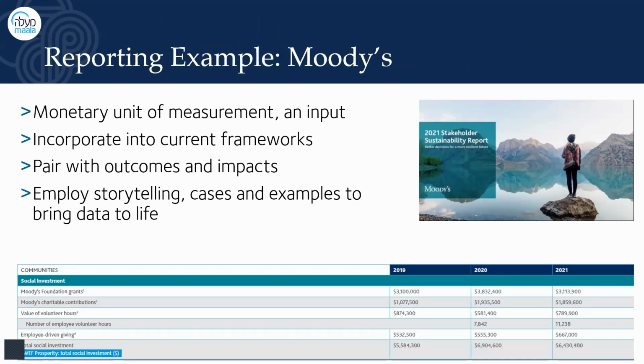And then here's a real world example. Moody's, their stakeholder sustainability report. They again reported it in that monetary unit of measurement, that input metric, and they incorporated it into their current frameworks and how they currently structured their report. And they paired it with more broadly in the report outcomes and impacts, and employed storytelling cases and examples to really highlight what that total social investment looks like in the real world, in addition to just reporting the number for each of those 3 years.